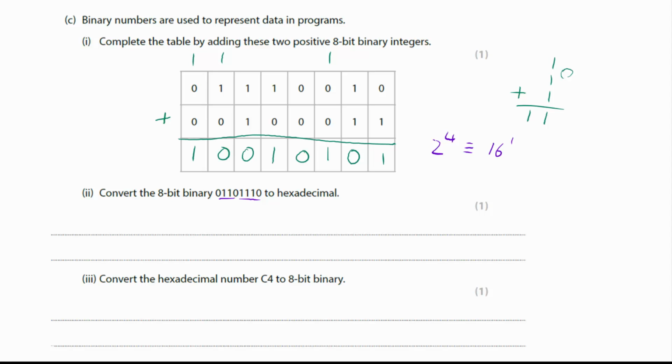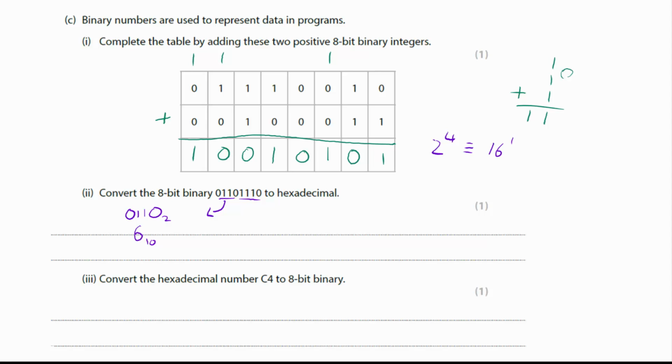You could convert this big number to decimal and then convert it to hexadecimal, but it's easier to deal with the smaller numbers. So let's do this bit first. 0, 1, 1, 0, you kind of have to convert to decimal as an intermediate step. So this is 2 plus 4, so this equals 6 in base 10. This is base 2. We often do a little suffix or prefix just to show what base they are.